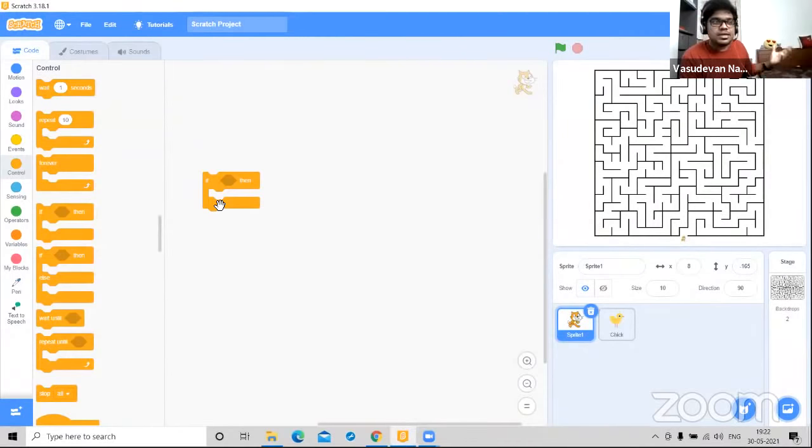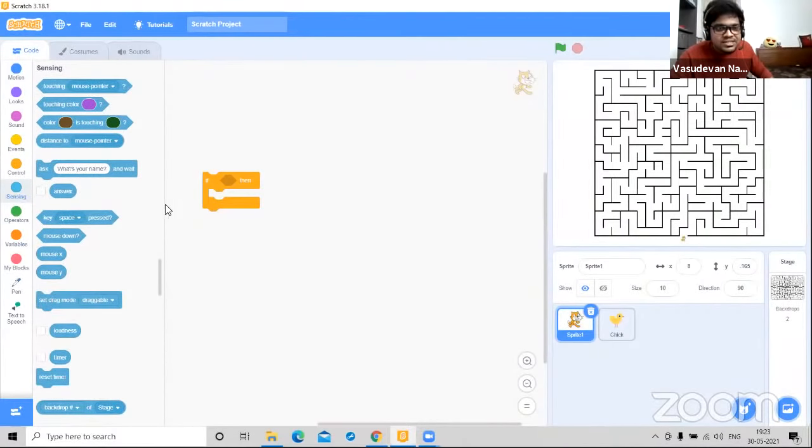Now, if I speak to Sana, Sana will respond to me only when she's able to hear me, because she's able to sense that I'm talking. When will the keyboard work? The keyboard will work only when you press the arrow key. How will the keyboard know that you are pressing the arrow key? Only when you touch it. But you have to tell that to the computer, right? Otherwise, how will it know? So you have to go to this option called sensing.